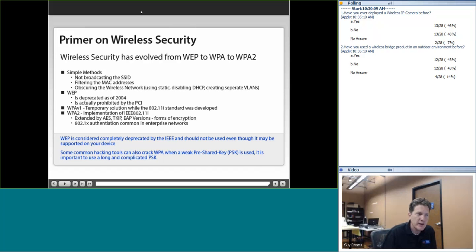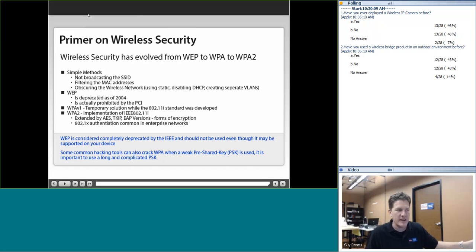Also, if you know how to implement VLANs or you have a VLAN-capable switch, I recommend isolating the SSID being broadcast by one of these access points on a separate VLAN. The ingenious products that I'm going to show you have the ability to isolate an SSID on a VLAN. So you could have your SSID for the employees, for the data network.